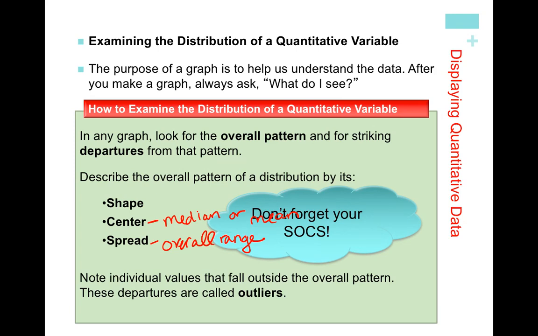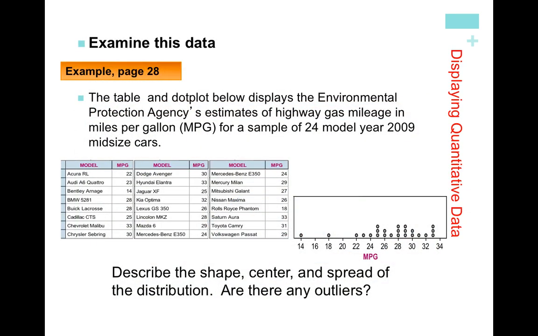As far as homework goes, if you want to just do a quick bulleted list of the SOCs, that's acceptable. But for tests and quizzes, AP exam in particular, you do want to make sure that you are writing things in context and in complete sentences. And you'll see what that looks like here shortly.